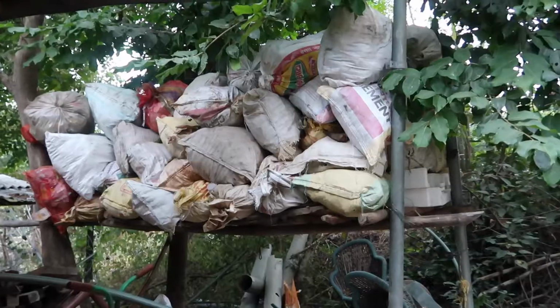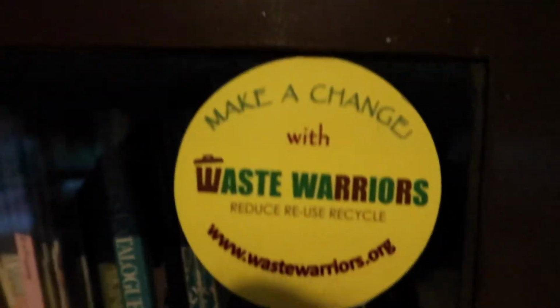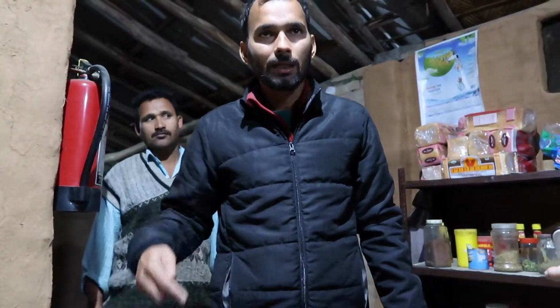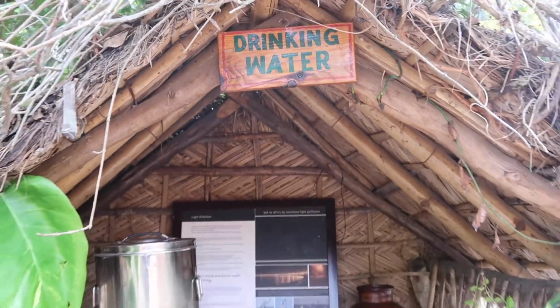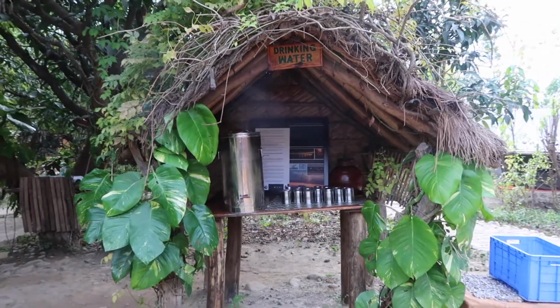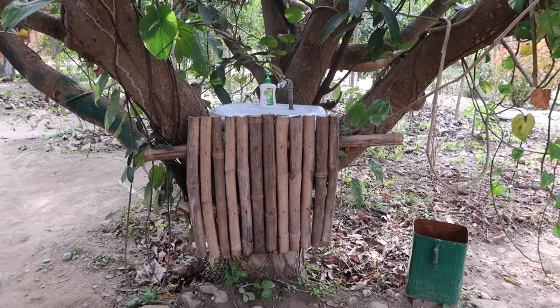We pick all the plastic from the trails, and we have a 1 year stock of plastic waste from Camp Hornbill. The Waste Warrior is doing a very good job here. All the dry waste, they come and collect it and they recycle it. They also have a water filter tank, so if you're going off the camp, they give you a water bottle that you can fill up rather than using plastic bottles that you're just going to throw out later.